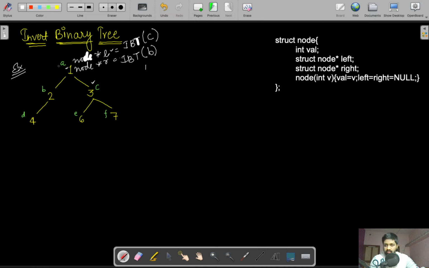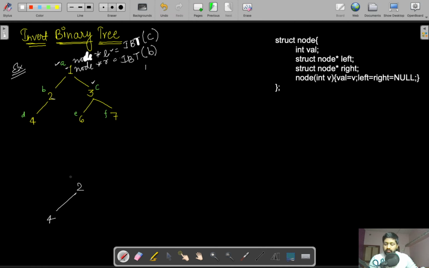This will be done for node 1, and once it is done it will move to node 2. For node number 2, let me draw it here.